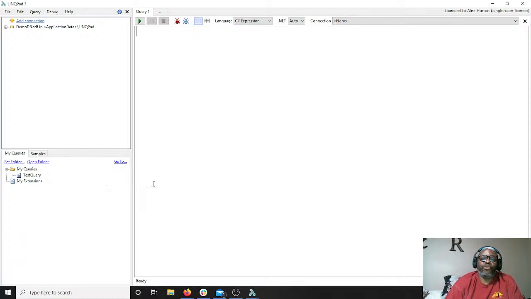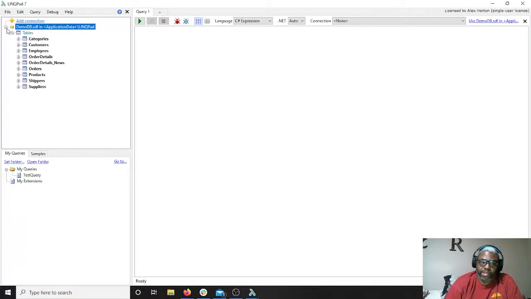If you're running a licensed version, you'll see up here that it's licensed to me. Up in this left-hand corner is where your databases and your server interactions would be. In here, you see there's a demo database, which is an actual physical database that downloads and installs on your machine when you install LinqPad.